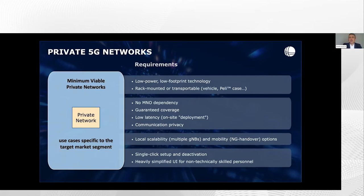Note the list also includes the support of multiple radio access network instances and the mobility between these. This is not necessarily needed if operating ad hoc in a fairly small and open area, but can be needed when spawning a private 5G network, for example, around a football stadium or a mining facility. As already mentioned, the deployment model is heavily dependent on what situation needs to be tackled and what parties, humans and/or machines are involved in the communications.